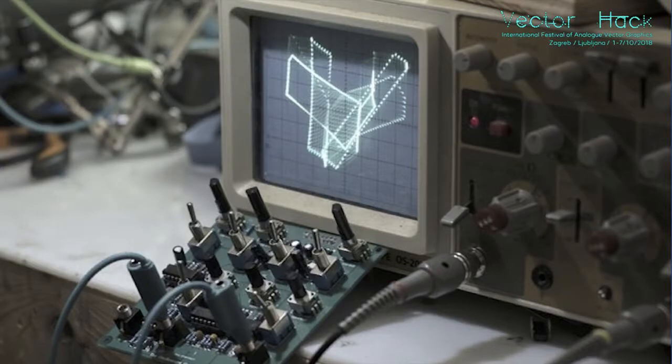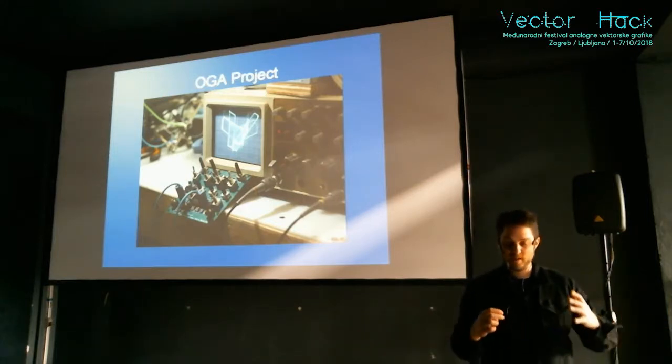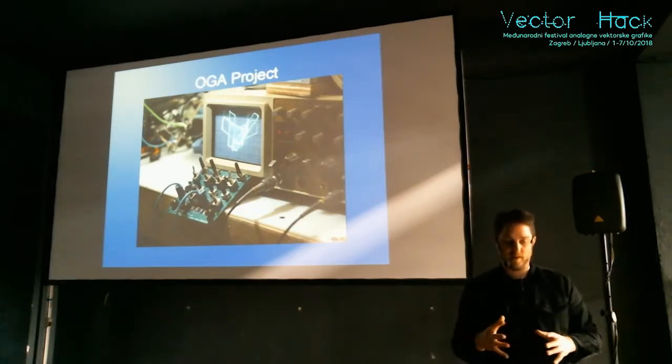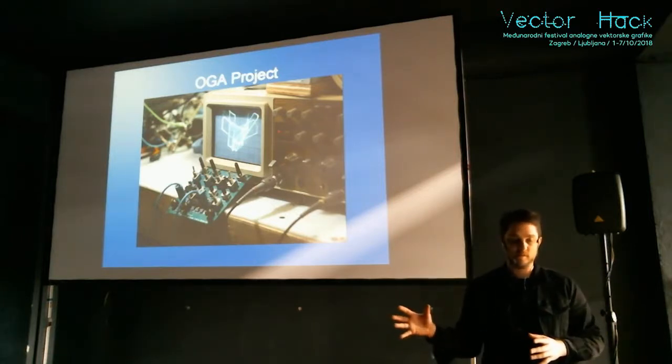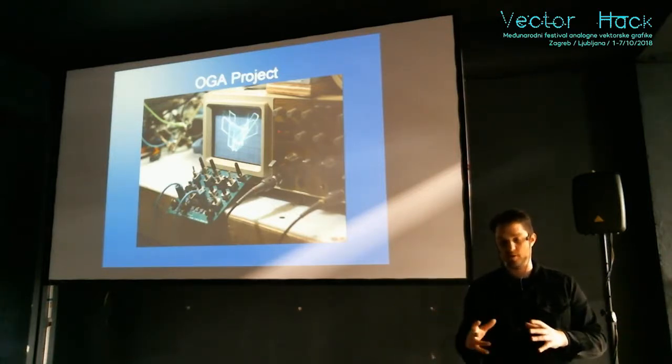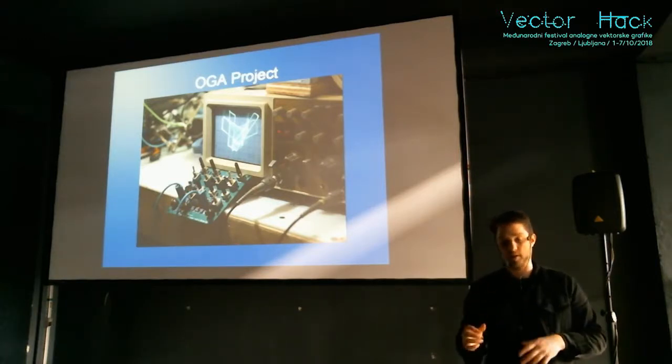And I was really getting frustrated that people weren't sharing their techniques and weren't sharing their schematics, and there were not a lot of projects for people to build for oscillographics. So I took the oscilloscope graphic artist and made a schematic, and then I made a circuit board, and the same day I posted a zip file on Video Circuits for the Gerber files, which are the files for the circuit board, so you can get them manufactured.